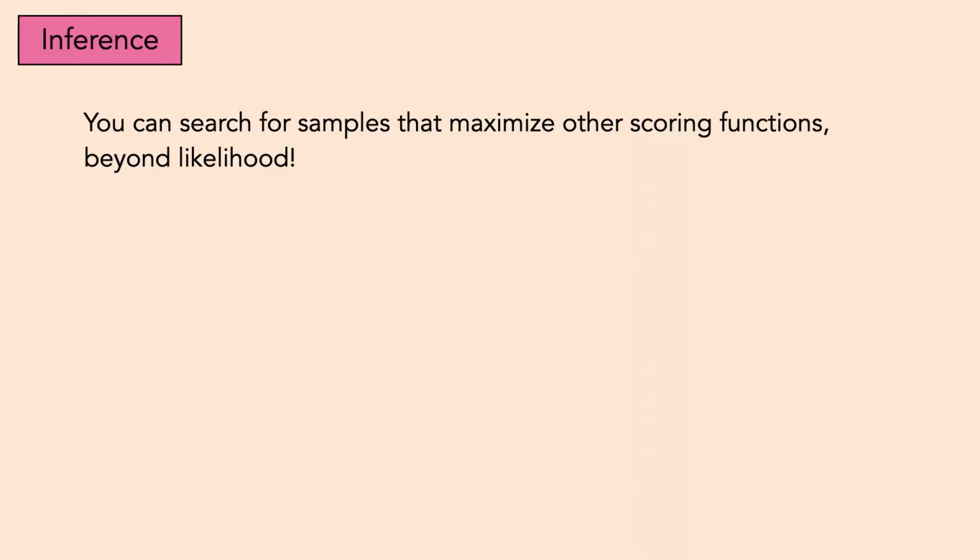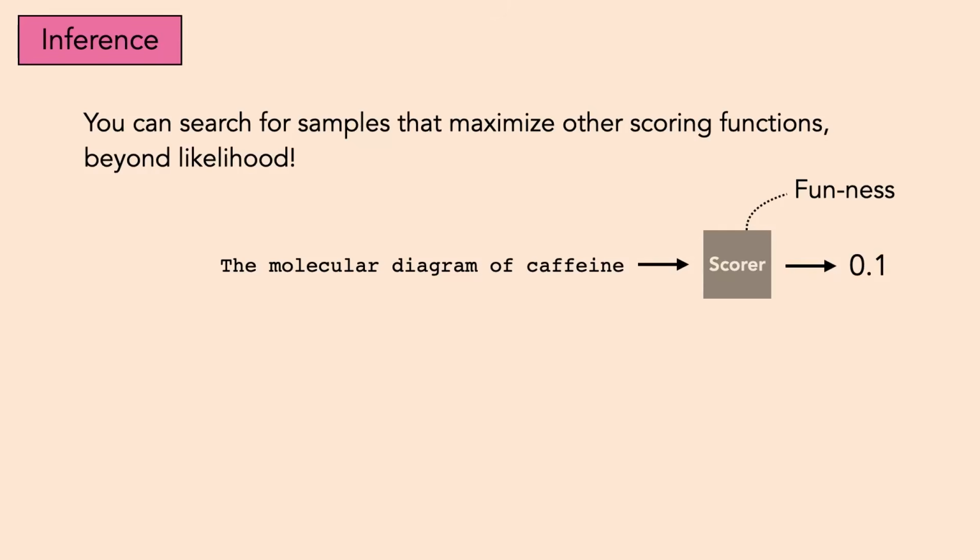OK, so that was all about how to get higher likelihood sequences from an autoregressive model by doing some kind of search or optimization over the space of possible sequences that are somewhat likely under the model. So you're being guided by the model's likelihood, but then you're trying to find even more likely configurations. But it turns out you can do the same exact thing, but not for likelihood, but for any kind of scoring function. OK, so I could say, what if my scoring function is like a measure of how fun?